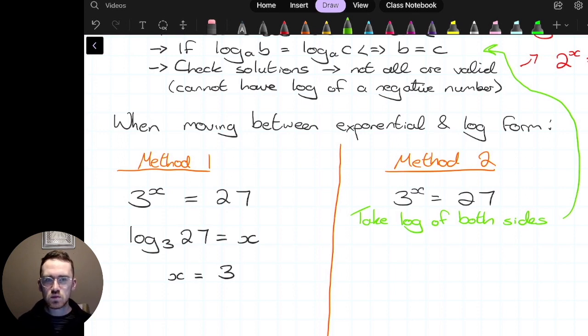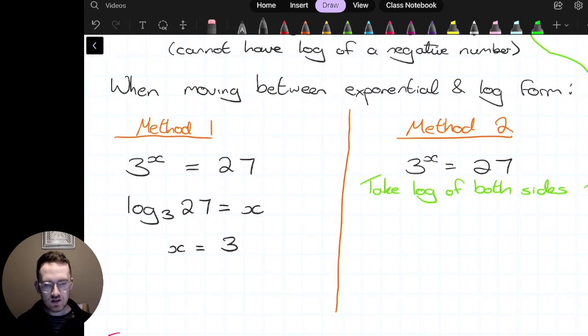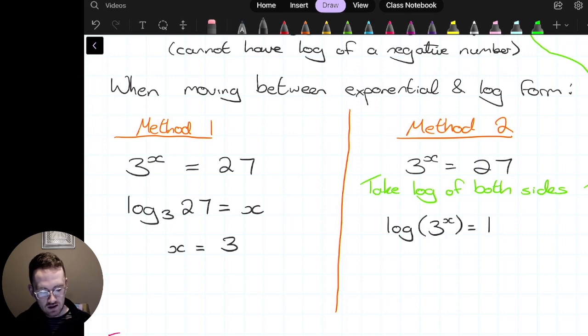Okay, so that's what we're going to take a look at now with this question. So if I rewrite this one, 3 to the power of x equals 27, I'm going to use a log operator. It doesn't matter which of the logs I use. I could use log to the base 3 here because that might be handy, but in actuality, I can use any. So I'm just going to use the common log, log to the base 10, or just log, because in many ways we're just writing this down in order to have a log form introduced.